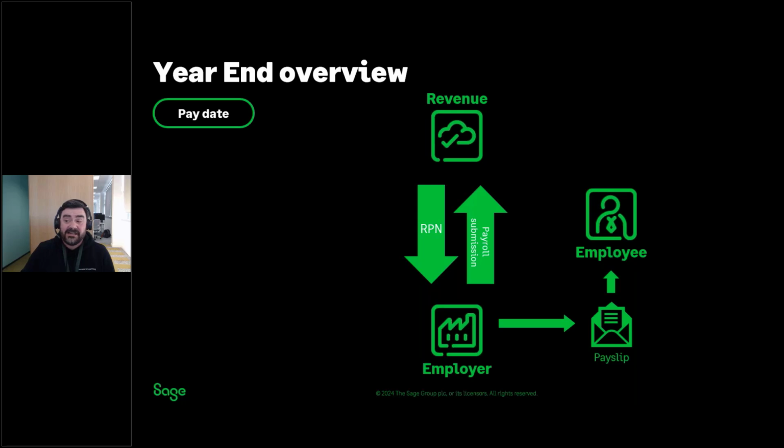So on each and every pay date, as an employer, you will retrieve the latest Revenue Payroll Notifications, or RPNs, from Revenue's online service. And this ensures that your employees are always on the most up-to-date tax credits and cut-off points at that point in time. You would then enter their payment information on the timesheets in the usual way. You'd run to end of period, and then you'd produce a pay slip and pay your employee.